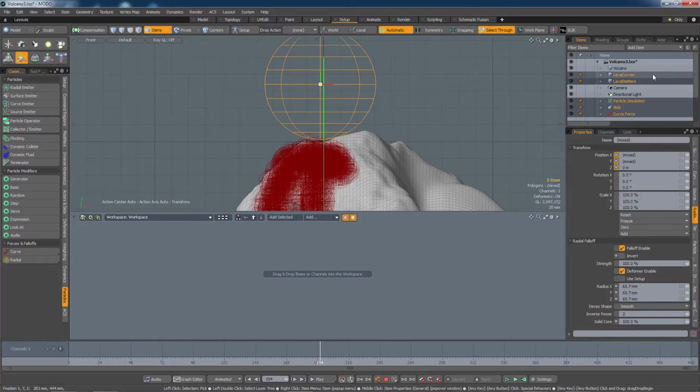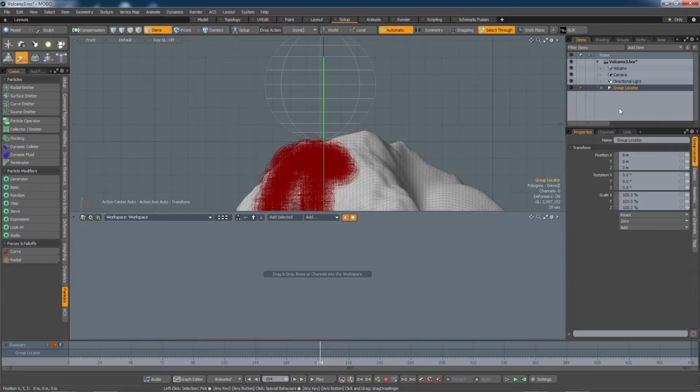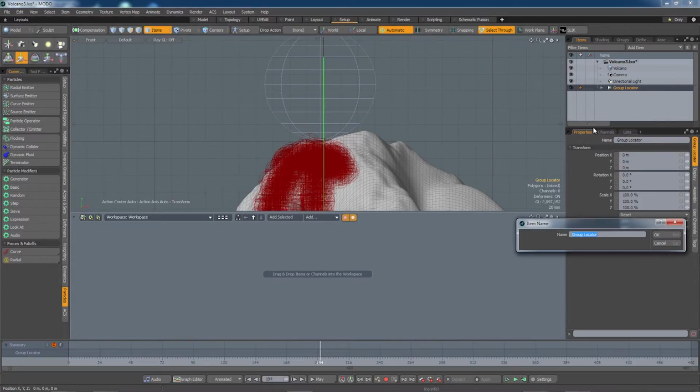While we're at it, we might as well add these items into their own group, and since we've just selected them to put them in the workspace, we can just do Ctrl G and group them, and we can rename that group lava.